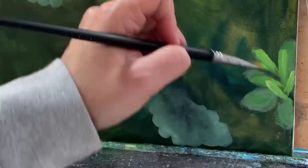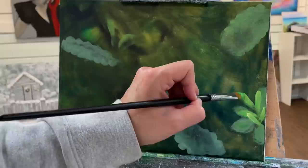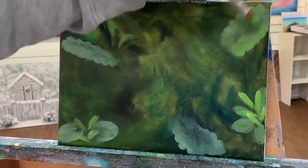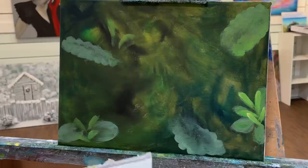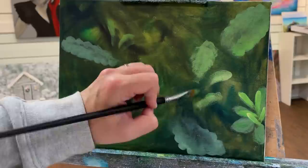If I take a bit more white this time, then I can have them show up a little bit better when you're adding them in the front to make it look layered. You either want it to be brighter around the outside or darker behind. Doing either or will work. I'm just gonna add a few more light areas in here.